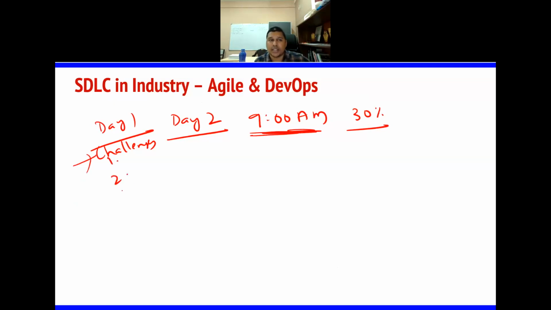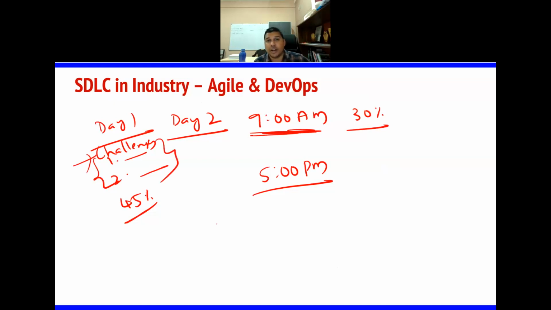There are two challenges. I have to talk to somebody in the client, and that is one challenge. Second one, some issue with the system performance. Maybe your system is not working properly. Two challenges you have expressed. Then you also have to commit that today I will solve these two issues and make the progress to 45%. Then again in the evening at 5 p.m. he will conduct a stand-up call. Tell, you said that what about these challenges? Are they resolved or not? How much percentage of progress have you made? Is it completed or not? They will question you.